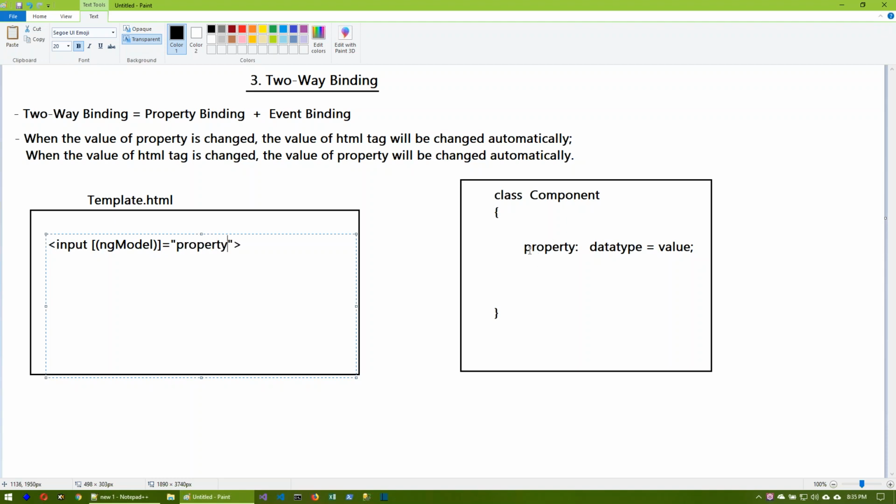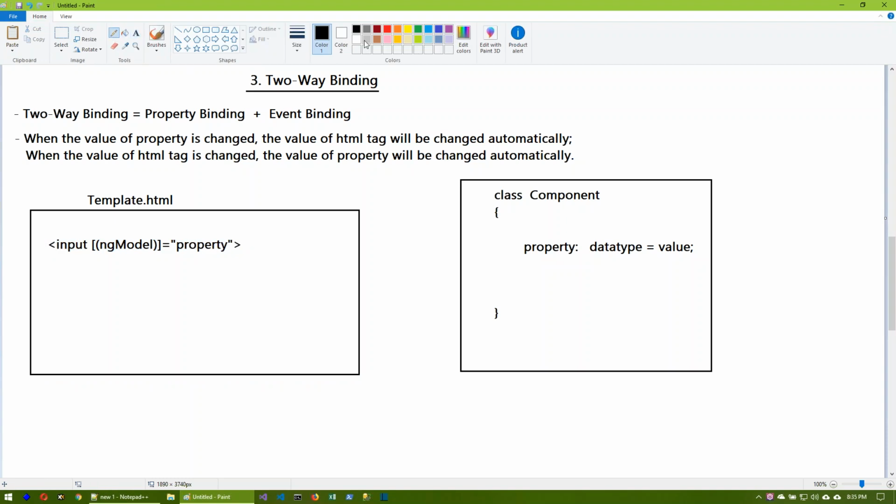So automatically this property value gets updated in the corresponding text box, and vice versa. Initially this property value gets updated in the text box, and reverse also, both forward plus backward, component to template, template to component.